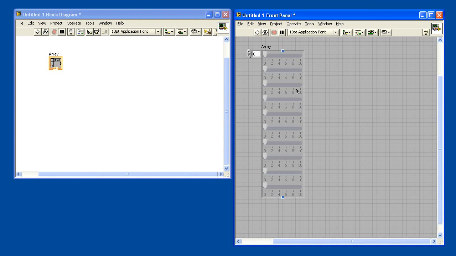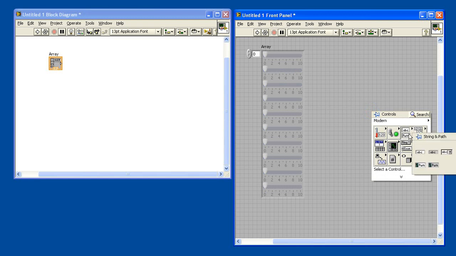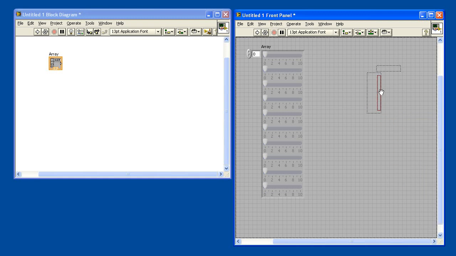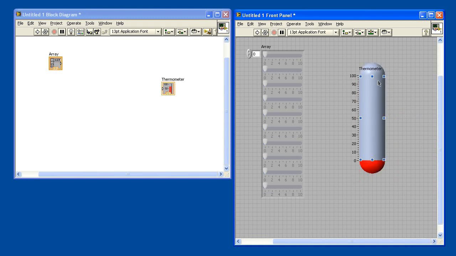And I will also add a vertical slider, let's do it with a thermometer. And I will make this one a little bit bigger. And now I want to make something which is going to send all these values to this thermometer with some delay.